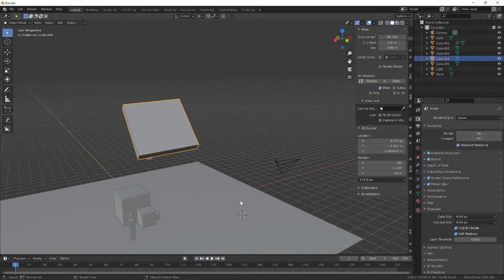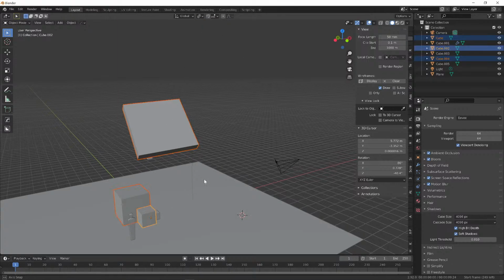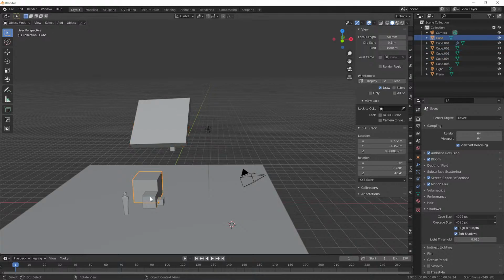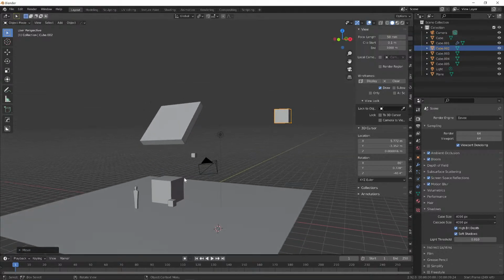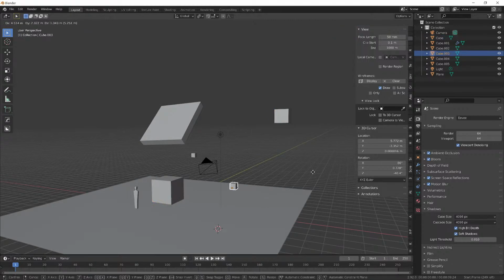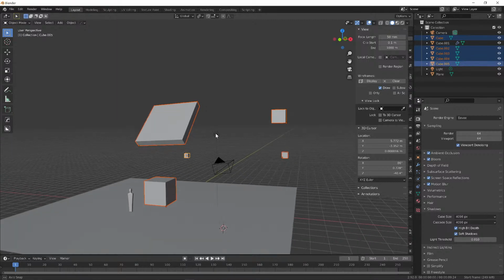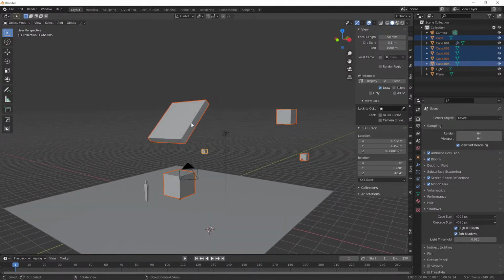Okay, using this. We also have a few different pivot point modes. We have individual origins. So if I set it to that and I select multiple objects, and let's just move one of them here. So if I have that and I rotate, let's watch what happens. Each object will rotate around its own origin point.